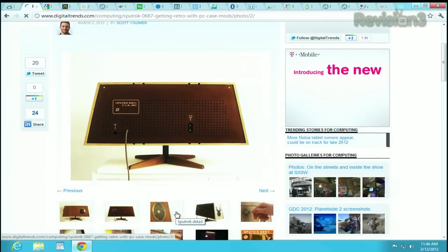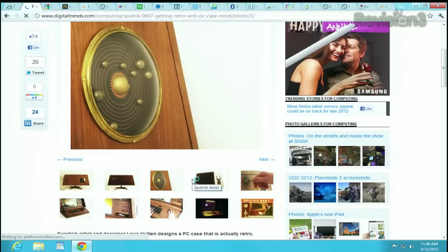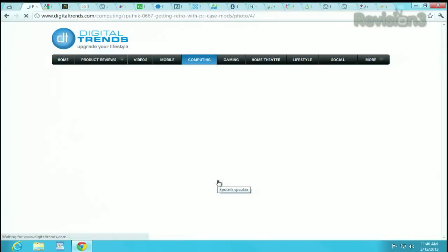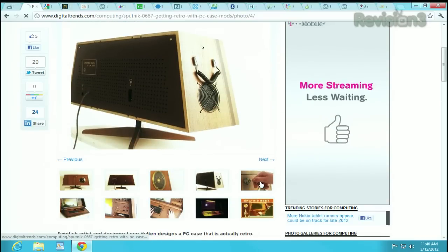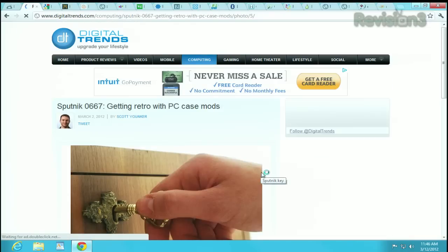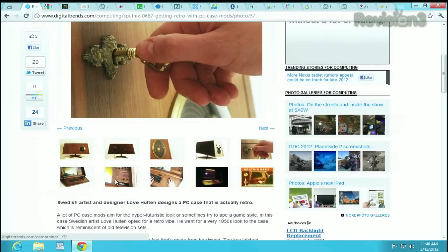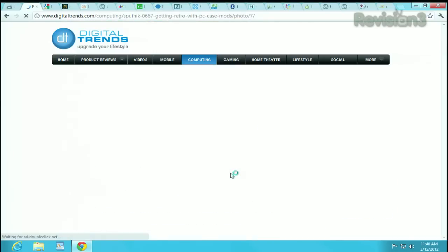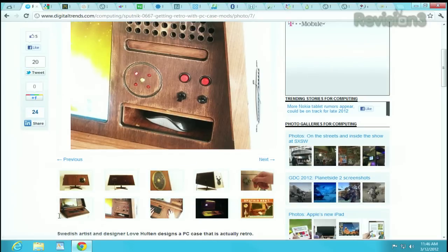Let me see if I can get the big button on the front to show up. Of course, the interwebs are being slow, and there's much flash advertising. But it's kind of crazy. You look at it, and there's all this really nice detail. It's got a total 60s design, except for the lock. And you look inside the case, and they built the keyboard into an enclosure. Oh, I'd love to get my hands on that.